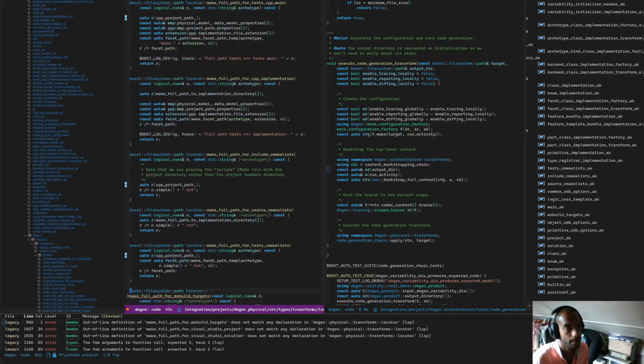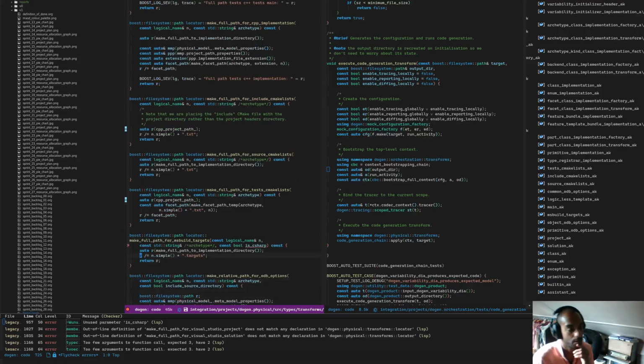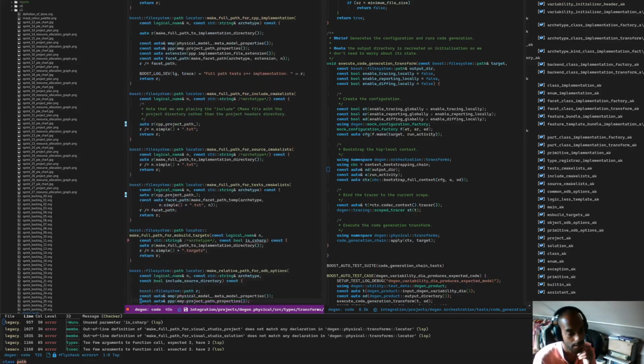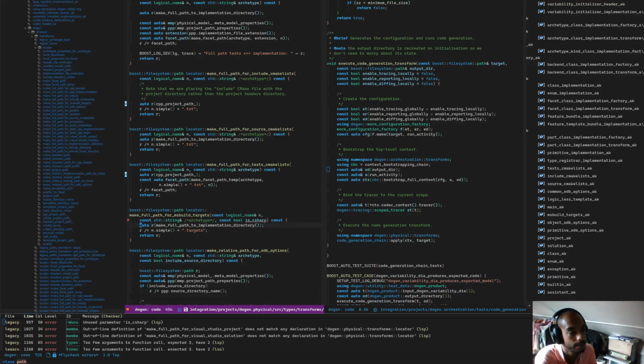Right then. So now in this particular case we are using a full path to implementation directory. Presumably that's also going to need to know.